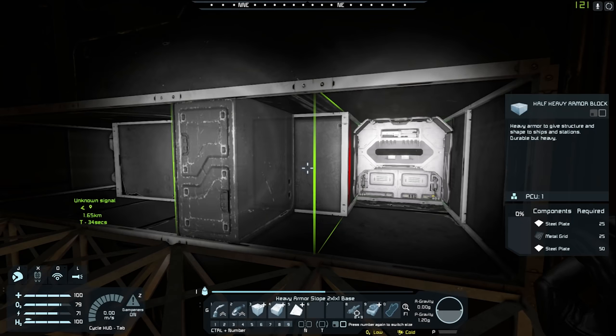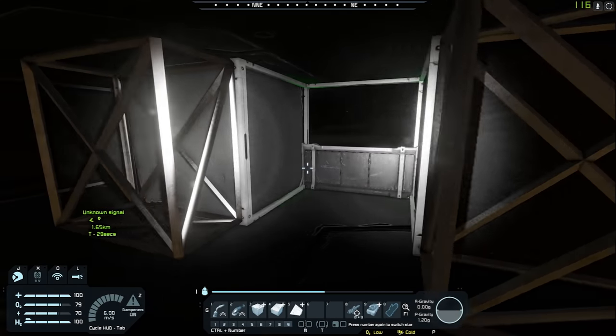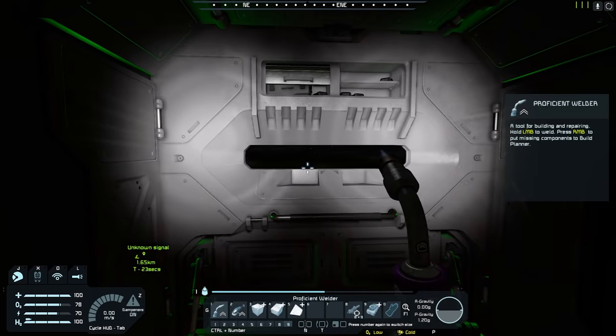I think I'm going to add something else as well. I think I'm going to add these as little protections. So these are light armor, so they're not very strong. So if they shoot through that, we'll still at least have these heavy armor half block covers.